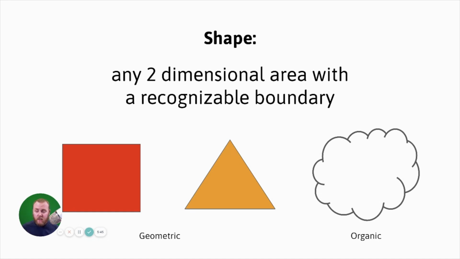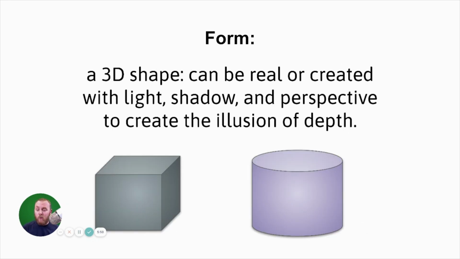So designers use lines and they use shapes. Sometimes we take our shapes though and we make them 3D, and that's a form. So a 3D shape can be real or created with light, shadow, and perspective to create the illusion of depth of field. So you see both of these objects look totally three-dimensional. You can feel like you can touch that cube or touch that cylinder. Now look at it carefully. You're really only looking at 3 rectangles, right, that are just connected and then have different coloring and shadow to make it look 3D. With the cylinder, we have an oval, right? And then you have like a rectangle with curved off edges that match the other oval.